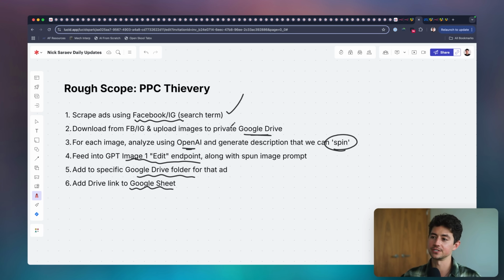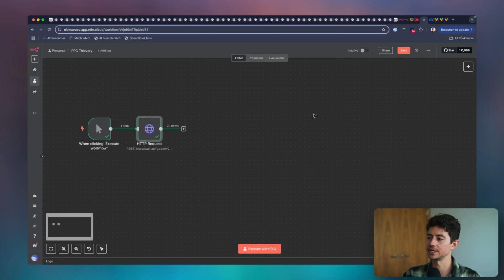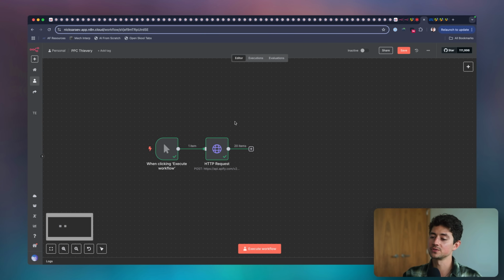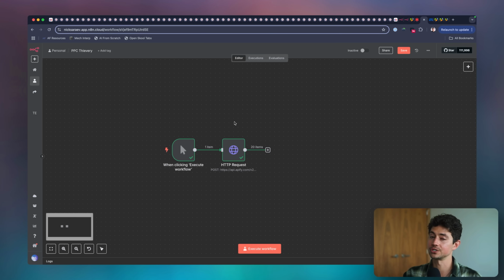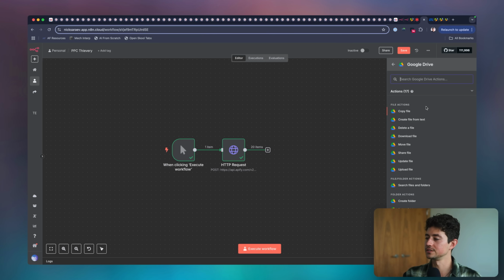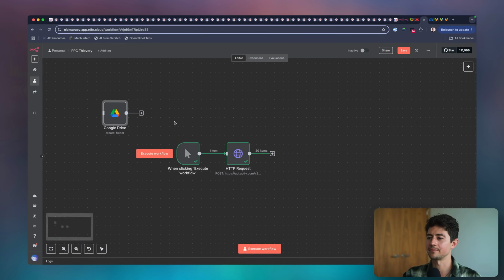Now we just need to download each of these images and upload them to some sort of private Google Drive. So I'm going to go back to my little module here. We need a Google Drive, right? There are multiple different ways to do this. I think probably the simplest way, if I want to give this away as a template, is to give you guys a way to initialize this really quickly and easily. So I'm just going to go to Google Drive, create a folder, and we'll just call this the master folder, okay?